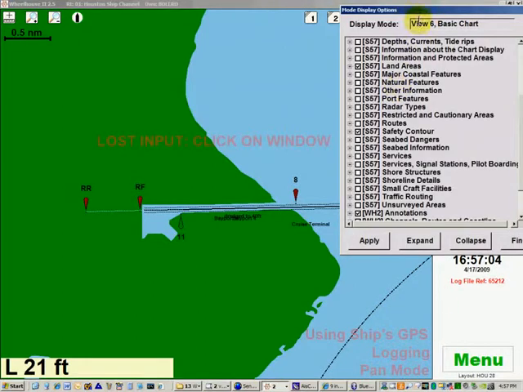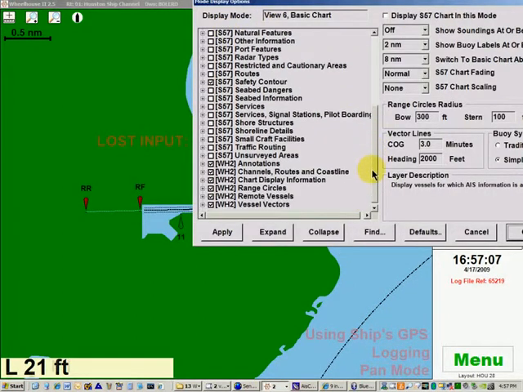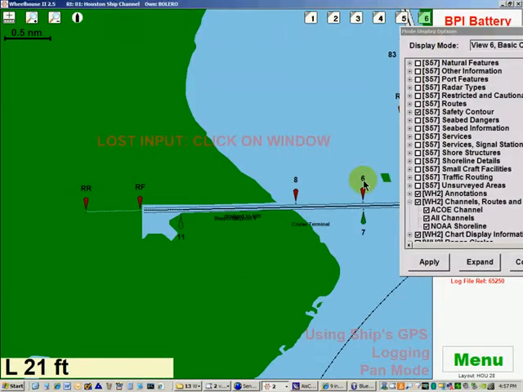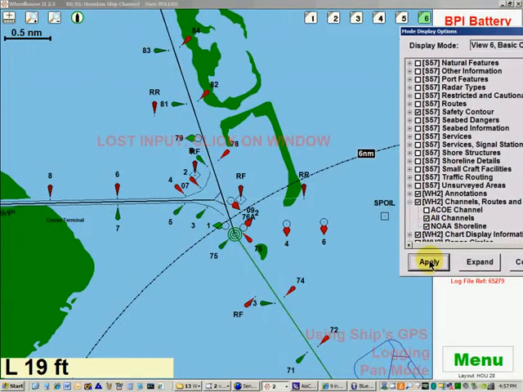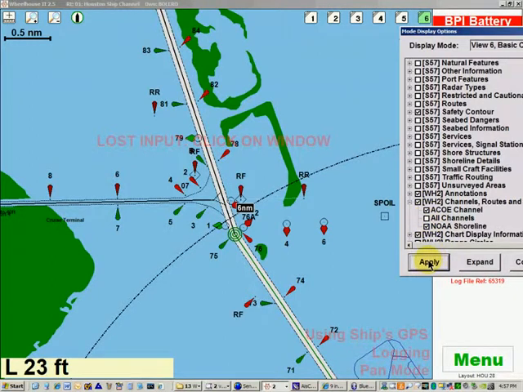Okay, going back to the WH2 objects that you can control for a given view, we have the Army Corps of Engineers channel, and I'm going to show you that. Here is a channel. If I click that off, press apply, the channel goes away. The center line remains, but the channel goes away. Here's another one, all channels. Let's put the first one back. Then let's get rid of all channels, apply. And notice this was an unselected route where this channel went away. That's a dashed center line for an unselected route.